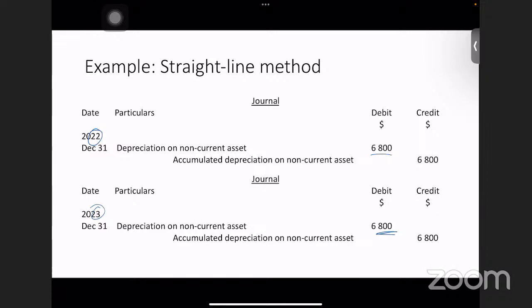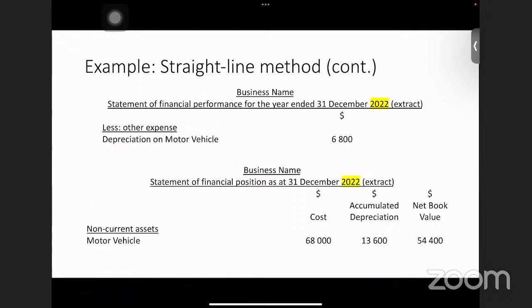So for here, debit depreciation, which is an expense, credit accumulated D, which is a contra A. So this one is fixed one. It will always be this journal. Then for financial statements, quick recap. Performance, I will show income and my expenses. Position, I will show my asset equals to L plus E. So these are the three things that I'll have in my position statement.